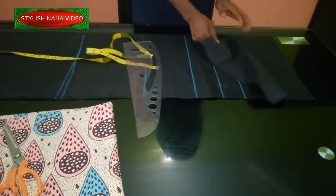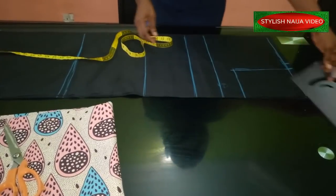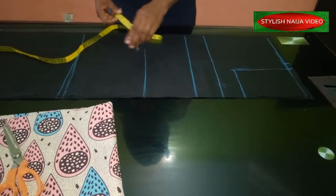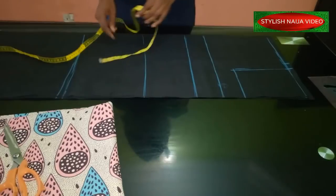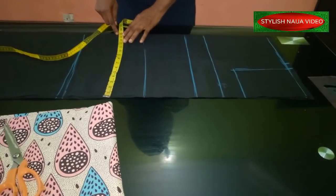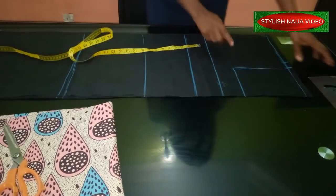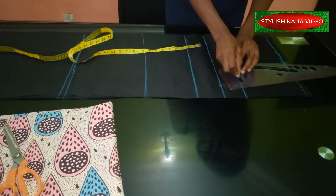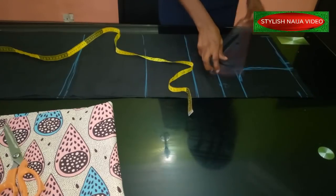I folded my fabric so this is the front piece and this is the back piece — folded into twins. When making this kind of dress, you fold based on the biggest measurement, which is the hip. My hip is 40, so divide by 4 and add about four or five inches, giving a fold of about 14 inches. The back piece is one and a half inches bigger than the front because of the zipper allowance. I'll place my armhole curve and mark to get the perfect armhole, then come down one inch to slope into the neckline area to get the shoulder slope.